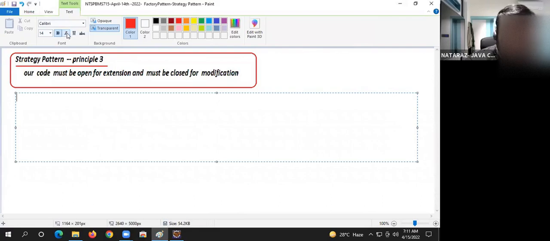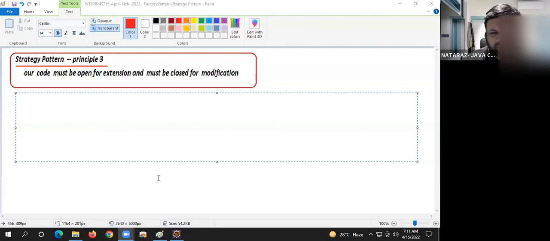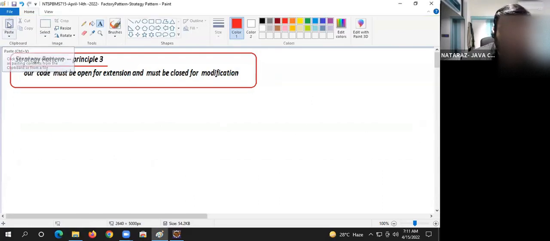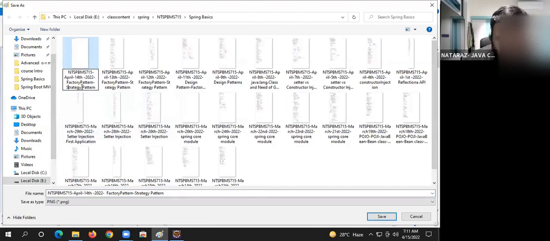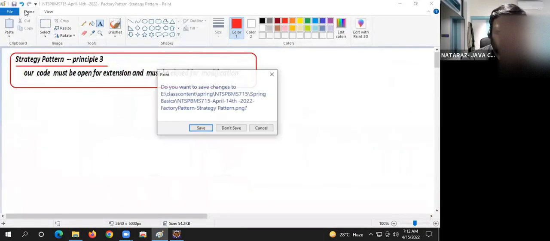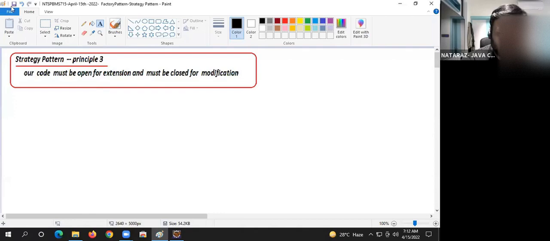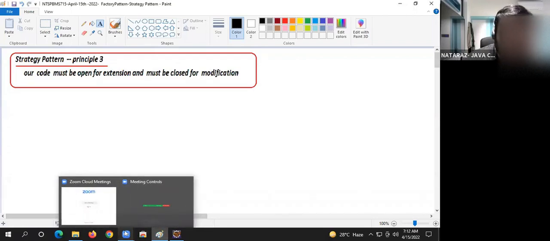If you implement strategy pattern rule number 2 properly, guys, automatically that will give 50% implementation of strategy pattern rule number 3.